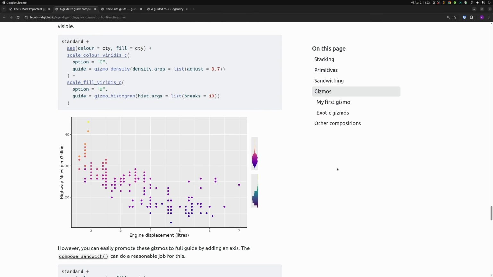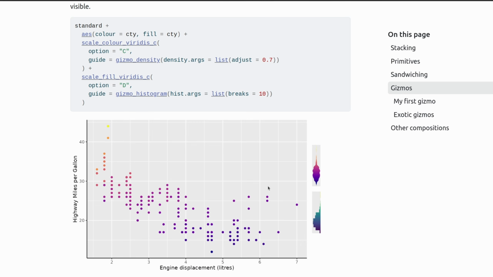Here, let me just show you the official documentation, because I am not 100% sure how long the syntax will stay as it is. Possibly, since this is an experimental package, the syntax might change. So when in doubt, you should refer to the official documentation to see what's the newest version. In any case, we can see here in this cool plot that in the legend we have a violin plot as well as a histogram.